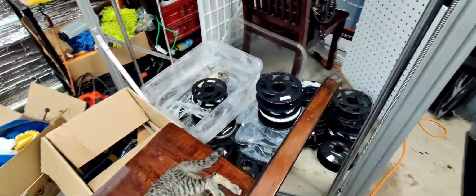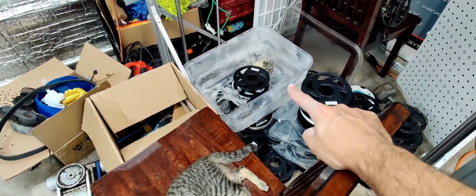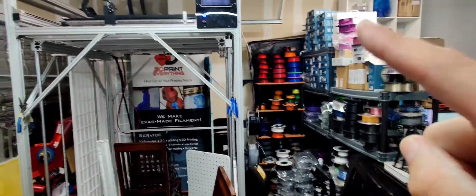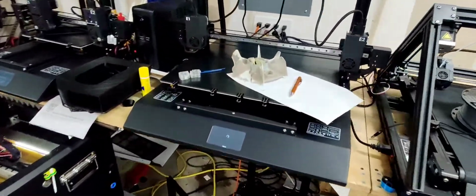But anyways, other things. So I get to do this. This is a margarita machine bowl maker. So it's all covered in powder because I 3D scanned it. So that's going to be made on this as soon as this job is done, which it's doing one print now, then one more, and then it's finished. So thank goodness.